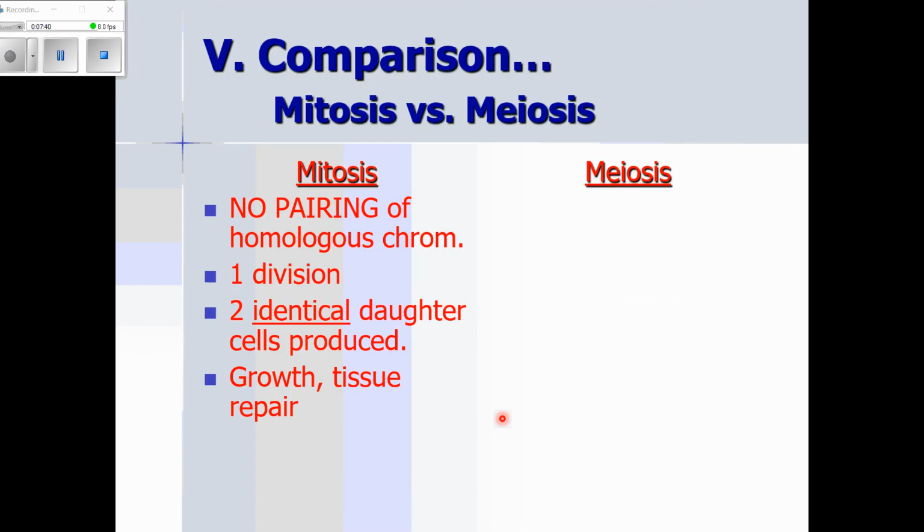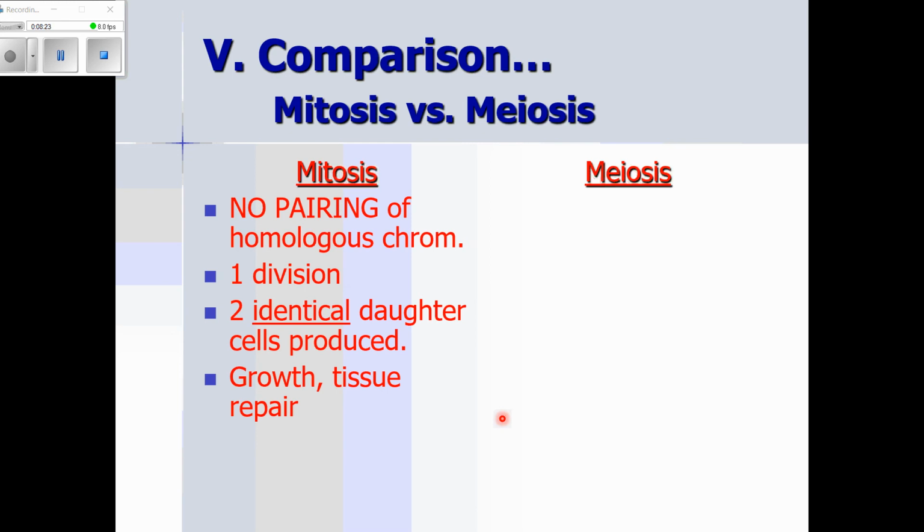Okay, so for the next few minutes, I want to compare the process of mitosis with the process of meiosis. We've already done quite a bit of comparison in the previous lesson. When I went through the phases, especially the first half of meiosis, I tried to show you with images how each phase of meiosis compares to the mitotic phases. But just to wrap up, let's summarize the key differences between the two processes.